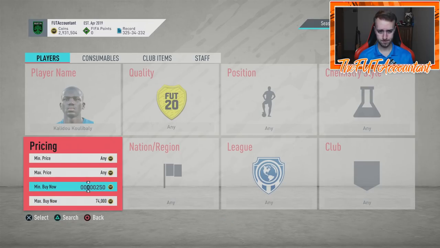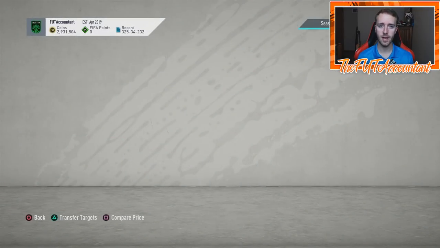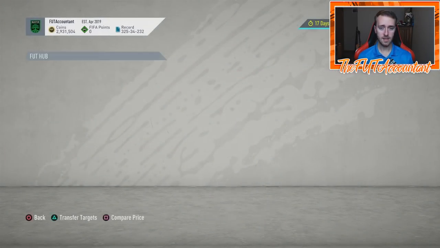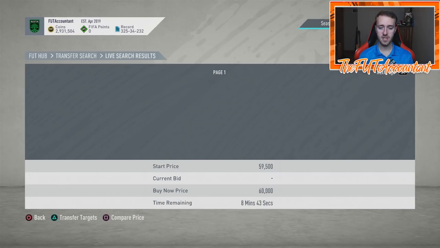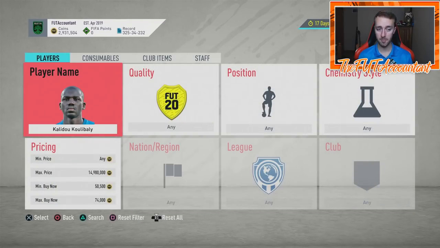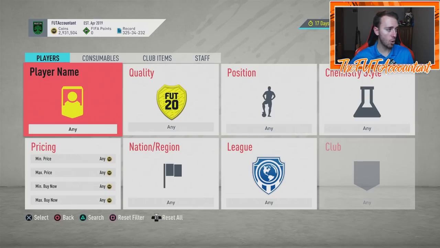Let me check really quick and see what this is without the Shadow chemistry style. And if I could get the special filter, that'd be great as well. Thank you, EA Sports. So without the Shadow, okay, there's one right there, 70K. Ooh, that one actually has the Shadow on it. So Koulibaly might not be the best right now, but you get the idea, right? You can go on Futbin.